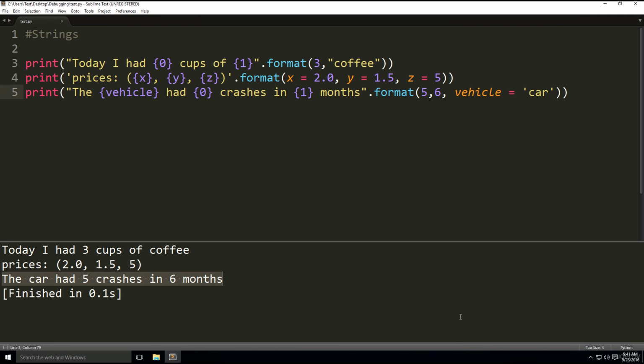Moving on, you can use this method to align the text in a certain manner. You can align it to the left or to the right. The alignment is enabled with the following syntax. We'll keep this outside the string just for the syntax demonstration. So we have colon, some sort of character, and then the left alignment is the less than symbol.